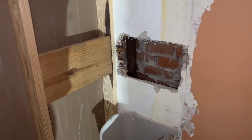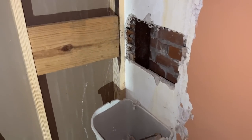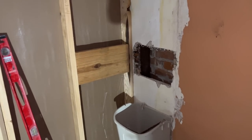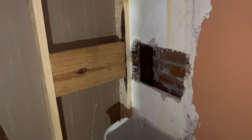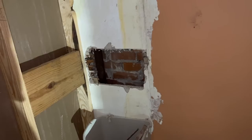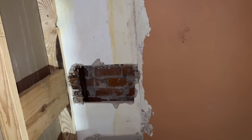So I do have one quick little tip for you when closing in a wall. Before you close in the wall, one thing I wanted to talk about is thinking, when you've got your walls open, about what's going to go in front of them. We're going to have a corner sink here, in the bathroom of the first bedroom, and it is heavy cast iron. So I wanted to put this 2x10 here where a screw is going to go in, so it will be very sturdy. I'm going to put one on both sides. But also, as I was cutting this, we found brick, which means there was some sort of a chimney or stove in this corner of the dining room or the entryway. We're not sure.